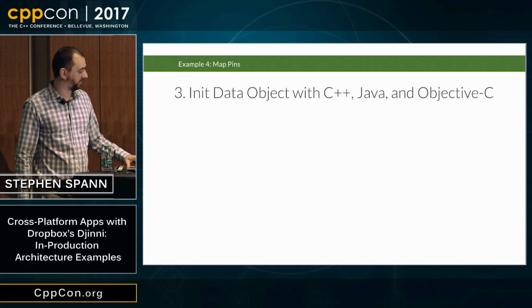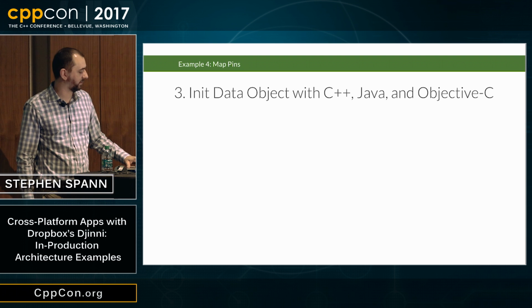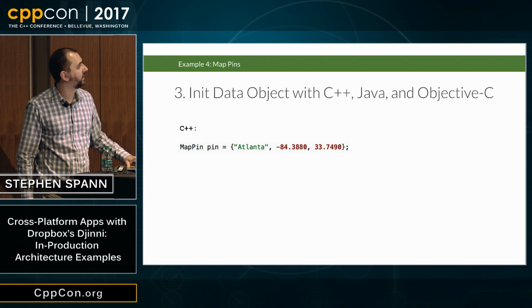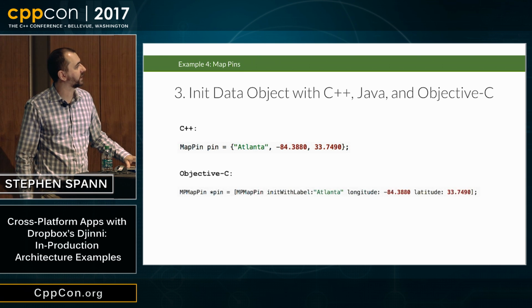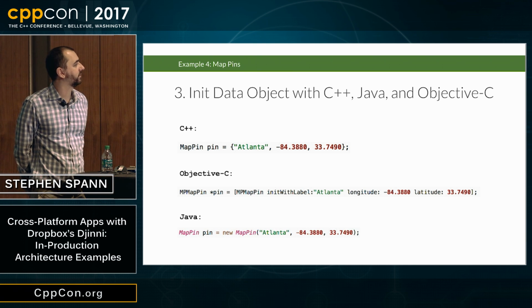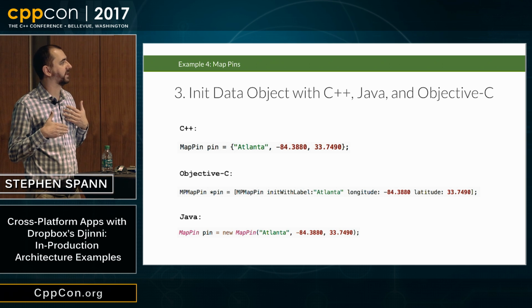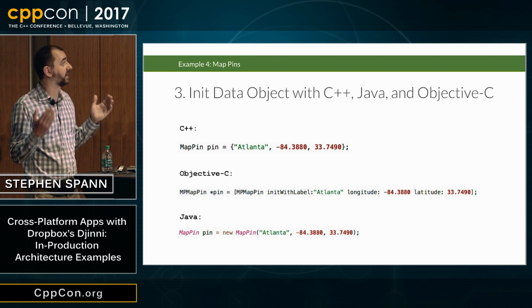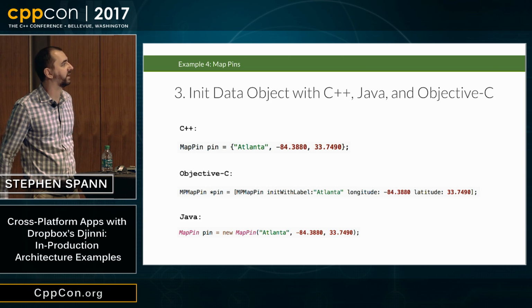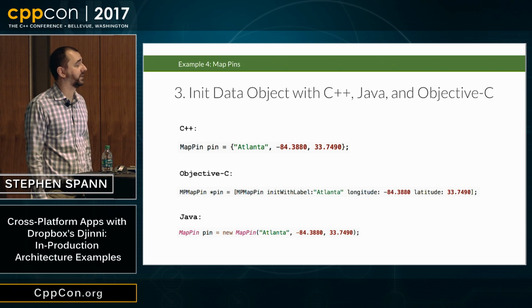I'm going to spare a bunch of code here and just show you what it looks like creating objects on each platform. There's our struct, there's our Objective-C init, a data object with the arguments, and Java initiating an object. One of the good things I like about Djinni is all three of these are very familiar to different developers, if you had three different developers. As crazy as Objective-C looks, that's how you initialize things.